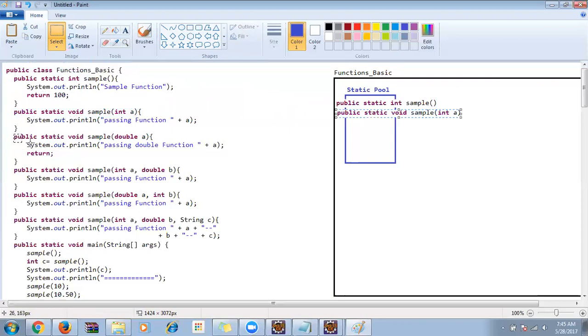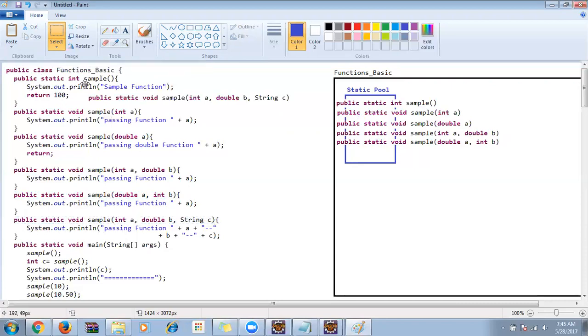All the static functions inside it, everything will be loaded. Then along with that, my main function also will be loaded.